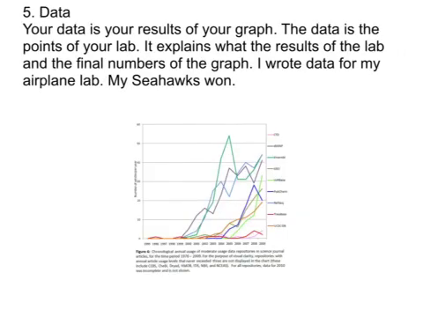The fifth part of the scientific method is data. Your data is your results of your graph. The data is the points of your lab. It explains what the results of the lab are and the final numbers of the graph. I wrote data for my airplane lab. My Seahawks won compared to all the other planes.